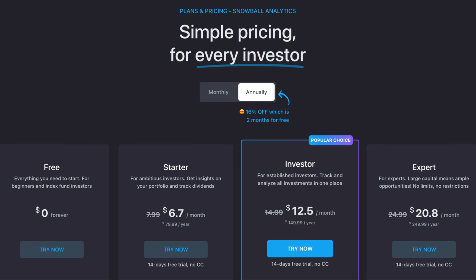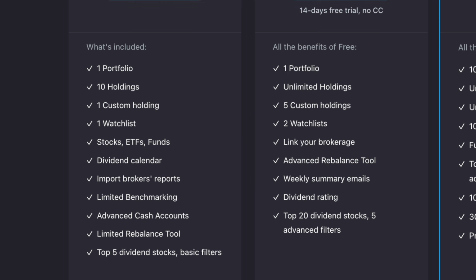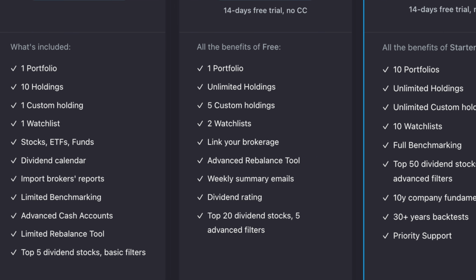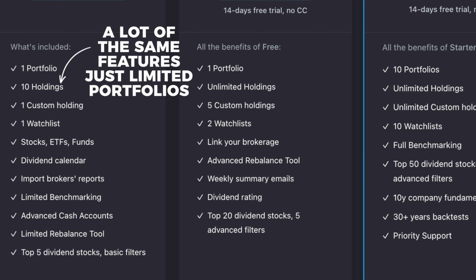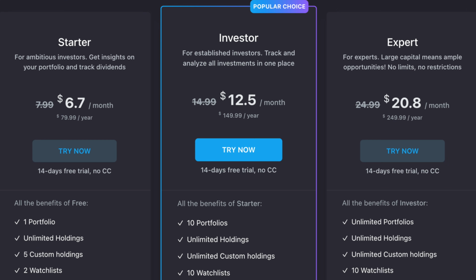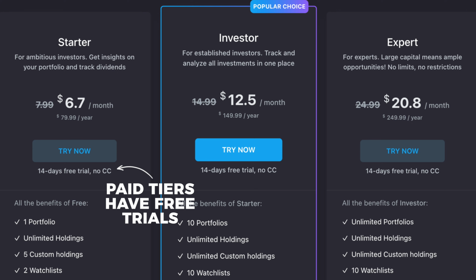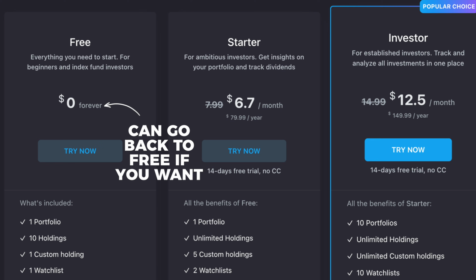So let's take a look at what's actually free and what's paid for. And one of the really cool parts about Snowball is that they offer a pretty generous free tier as long as your portfolio needs are pretty simple. And even if it's not, the free tier at least allows you to get a feel for what the service is like without having to commit to paying up front. And for that matter, they offer a 14-day free trial for any of the tiers, so you can try out a specific one that you're interested in risk-free, and then change back to a free tier if it's not what you're looking for.